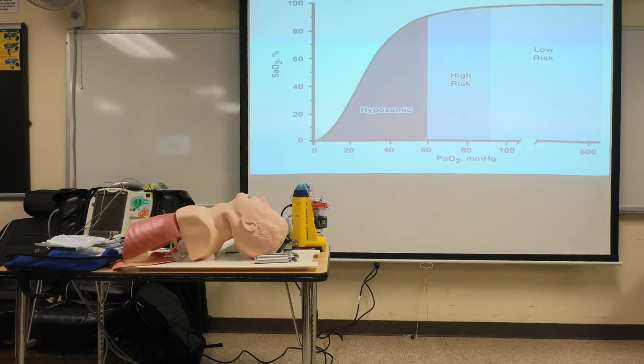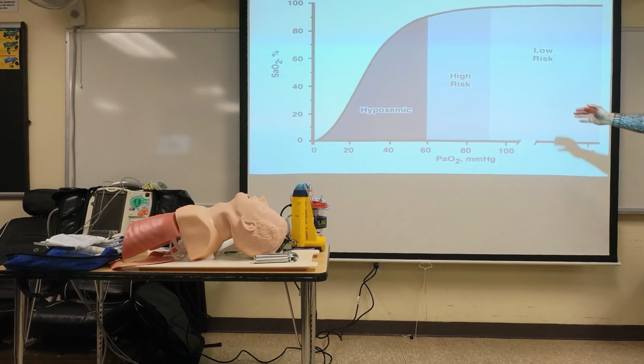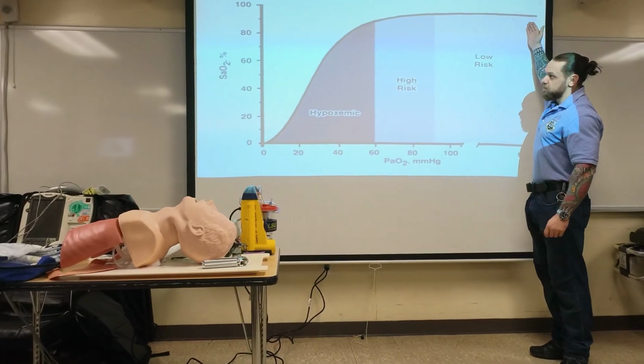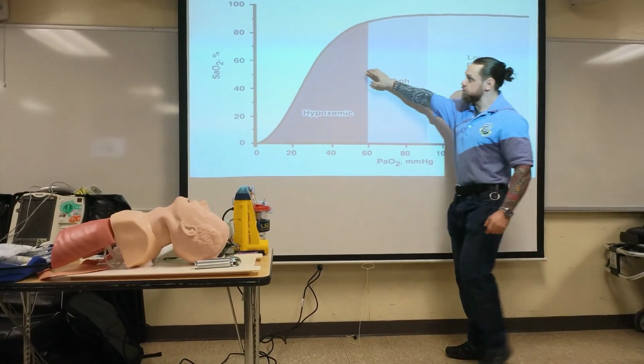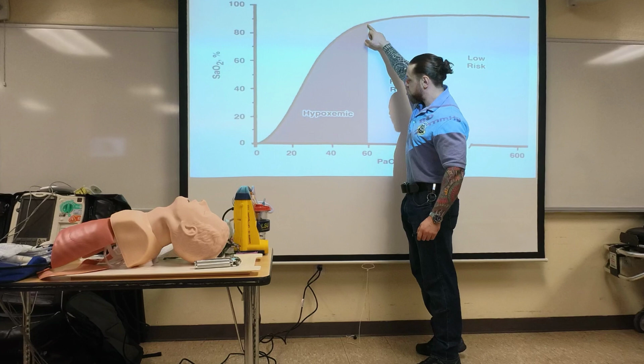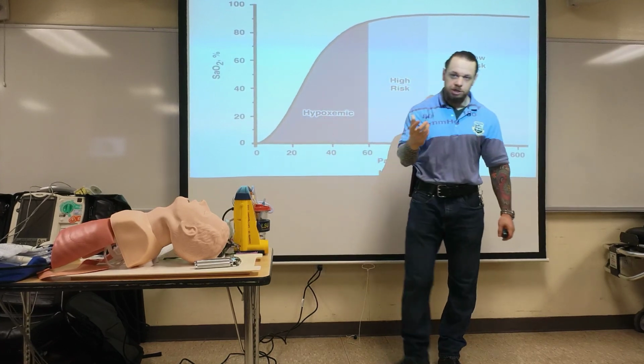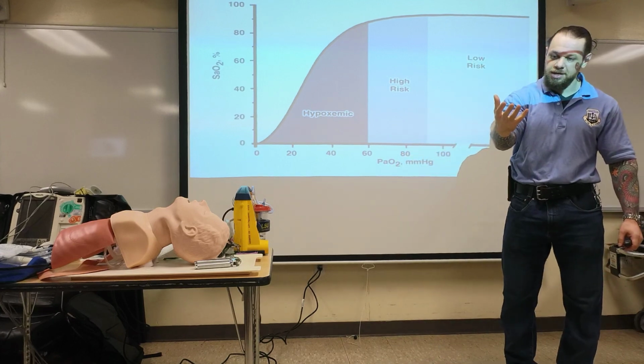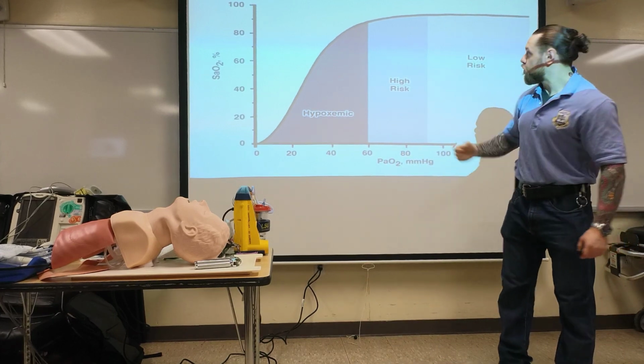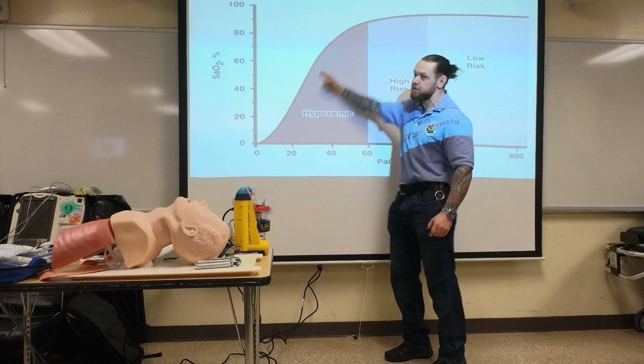So this is what I was trying to explain to you during the lecture. Here you have safety. You have time. The moment you get to 90 saturation, your PaO2 drops suddenly. Why? Because your tissues are craving that O2, and they're going to take as much of it as they can. From here to here, you may have minutes. From here to here, you have seconds.